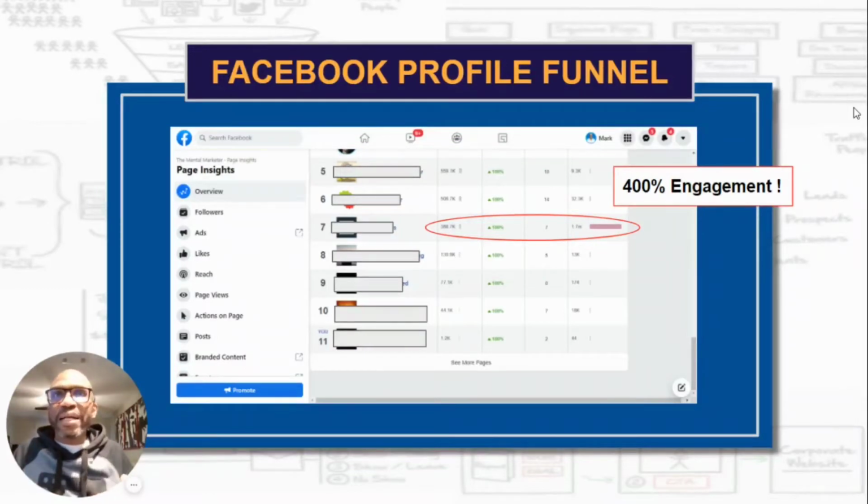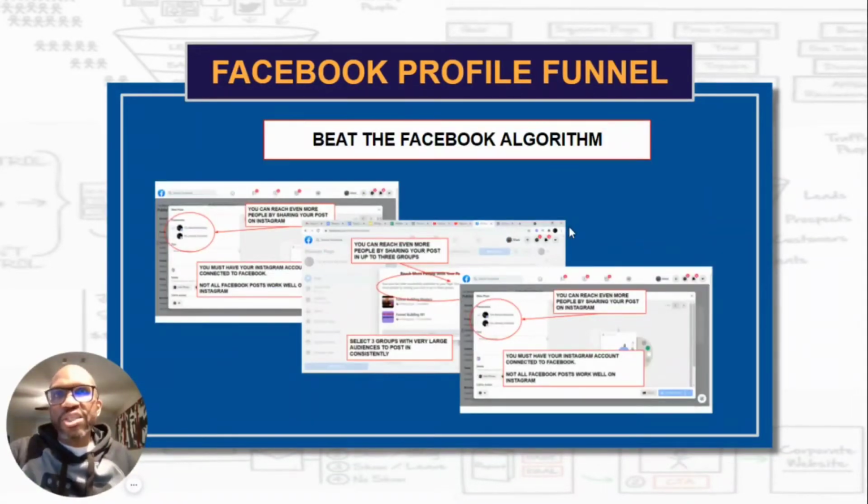Well, I won't spend a lot of time on that in this video, but I observed and modeled some of the best practices from those pages. Implementing some of the strategies that I found, I was able to beat Facebook's algorithm and triple my engagement in just 2 weeks of posting. I made a video about it showing the exact practices I modeled that I'll link somewhere around this video.